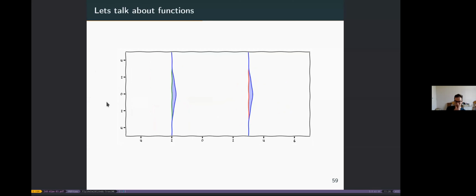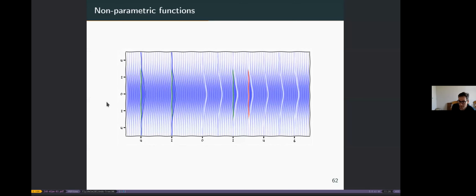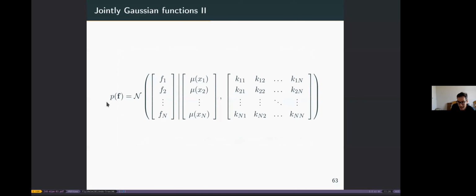So now the question is, that was two slices. How many of these slices can I draw? Well, I can clearly do 3, and I can do the same process and define a 3-dimensional Gaussian. I can do 4, quite possibly I can do a lot of them, right? So I can do tons and tons of slices. Let's say I do n slices. Now I can define this n-dimensional Gaussian instead, where I have the output, all the f's, the n's I picked, I have the means, and I have this covariance object, which is now n by n.